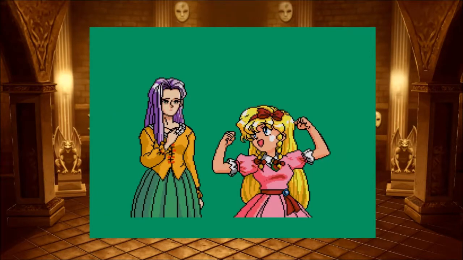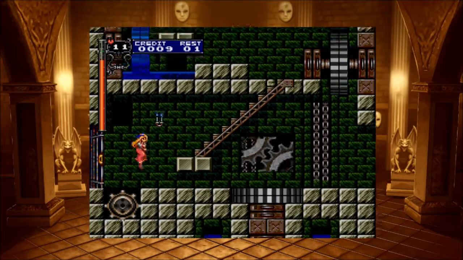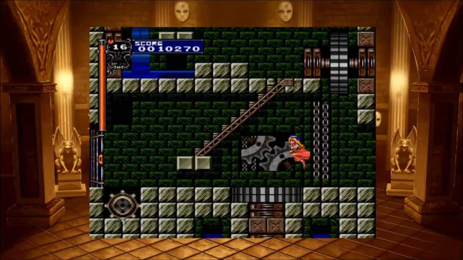Why are your eyes 50% of your face? It is funny. All the girls have normal features, and then Maria's like chibi anime. I mean, it's super 90s anime aesthetic. Like, super duper. Yeah. When you see Maria's ending, which is kind of a joke ending, it is the most 90s thing I've ever seen.